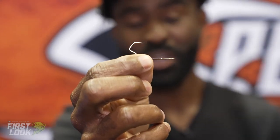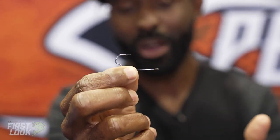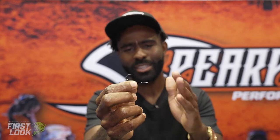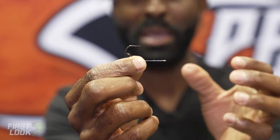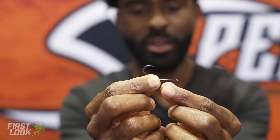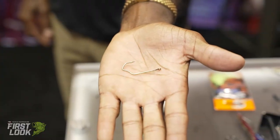Next up, we have the straight shank. Now this guy's a little bit more versatile than your GP Finesse. You can use it for a drop shot hook, but what I've personally used it for is also for like light duty Texas rigging. When I'm flipping a little lightweight, a 3/16 ounce weight and a smaller worm, this guy has worked really good. I also like the fact that I can add my own keeper to it. Sometimes with those smaller worms, it's a little bit harder to use with big bulky keepers. This guy allows me the flexibility to put my own keeper on there. The same V-grip technology to keep that fish locked on when you get him hooked up.